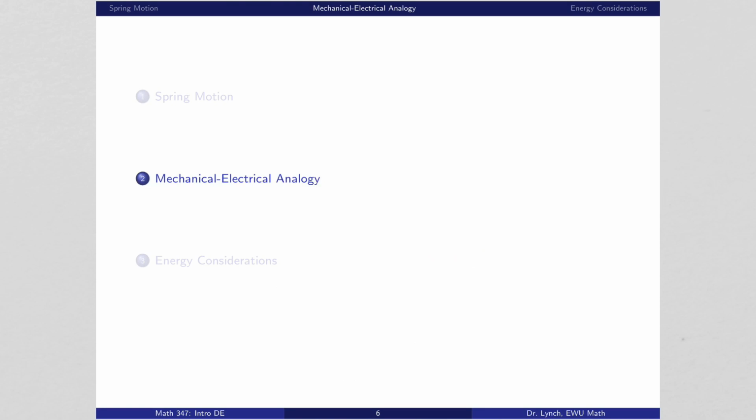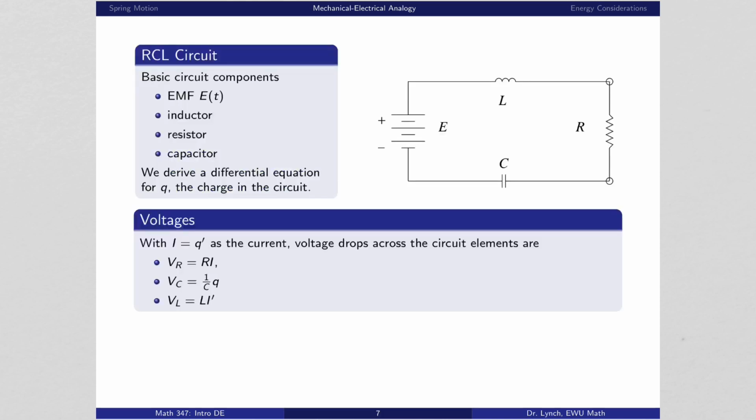Okay, so it turns out that this mechanical system, the mass spring system, is an analogy to our RLC circuit from previously. To see that, I'll remind you of the differential equation in the case of an RLC circuit. We'll think about the law that gives us a second order equation, which is Kirchhoff's voltage law, saying that the sum of the voltage drops around the circuit element has to be the same as the voltage supplied by E of t.